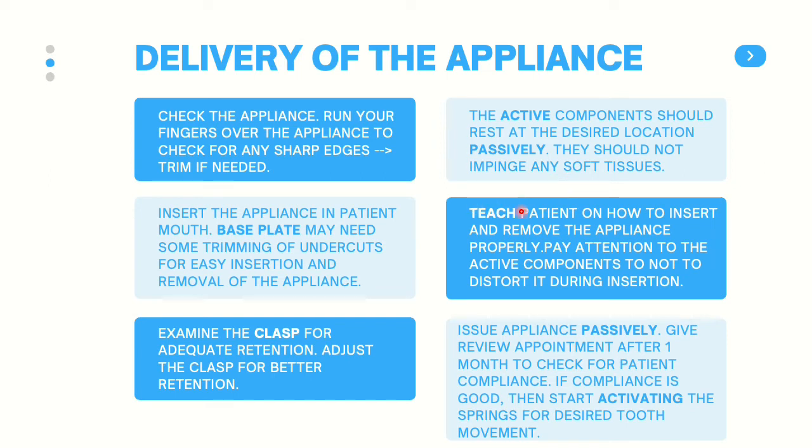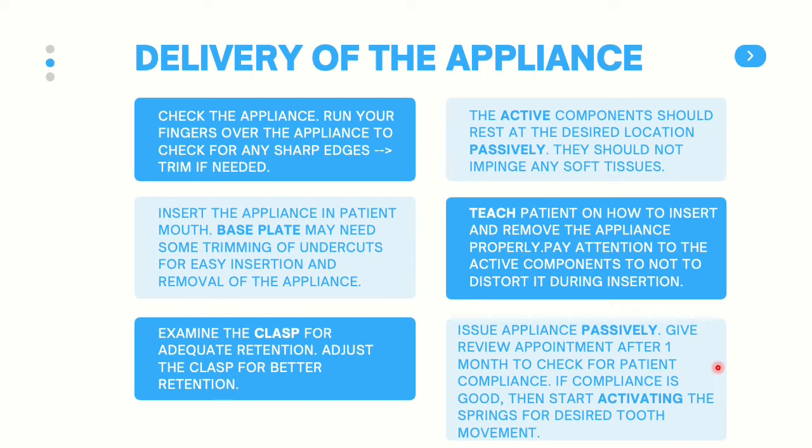And then teach the patient how to insert and remove the appliance properly. Pay attention not to distort the active component during insertion. And then issue the appliance passively. Give a review appointment after 1 month to check for patient compliance. If compliance is good, then start activating the spring for the desired tooth movement.